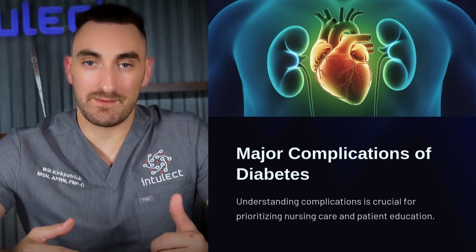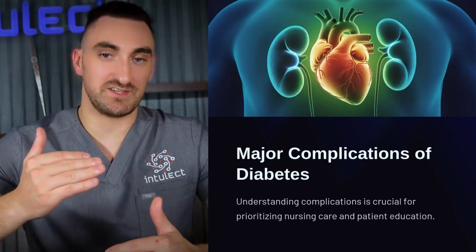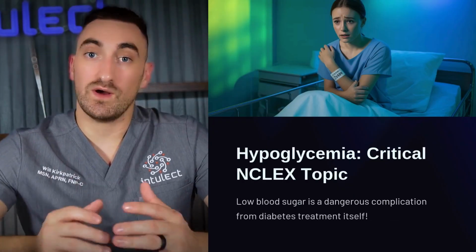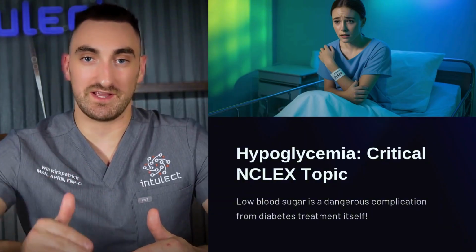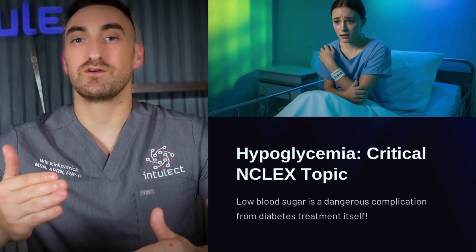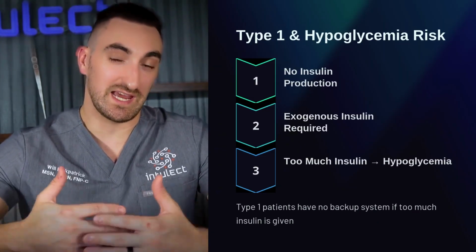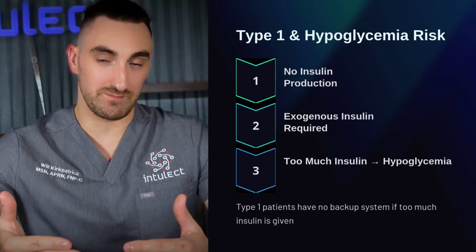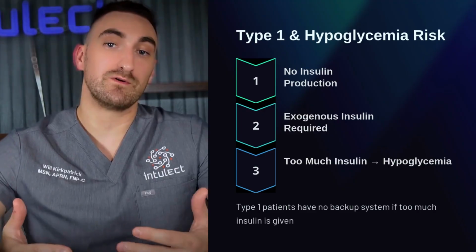Getting into complications. The complications play very closely with, of course, the signs and symptoms and the pathophysiology. One you're really going to need to know, and they're going to question you on this every time for the nursing exam and the NCLEX, is hypoglycemia. Why? Well, of course, we're probably going to manage their blood sugar and give them things that decrease the blood sugar. Well, that puts them at risk for low blood sugar or hypoglycemia.